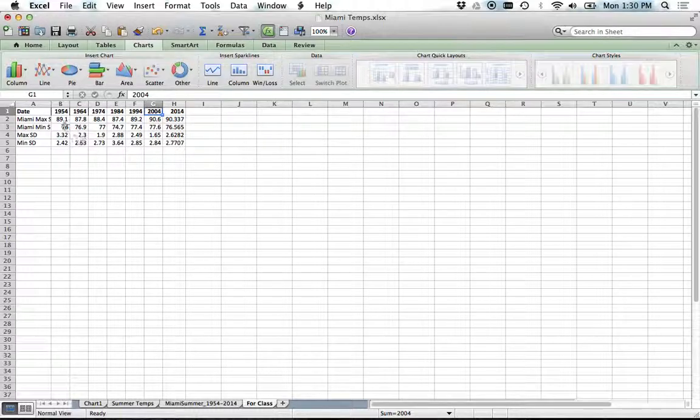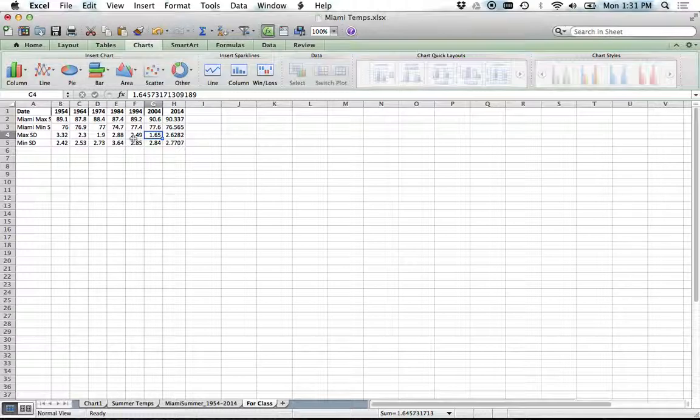The second row represents the average of the maxes for each of these years in Miami. So this is the average value. When you paste them, sometimes if it shows no value, be sure to paste values instead, because it's trying to use those formulas.